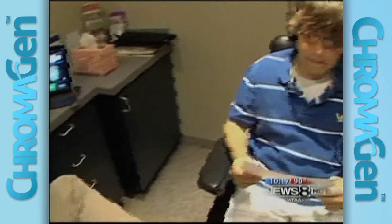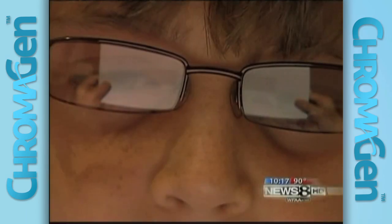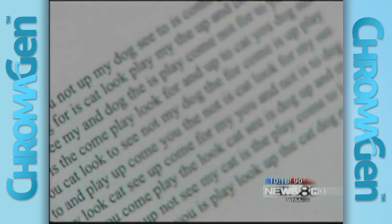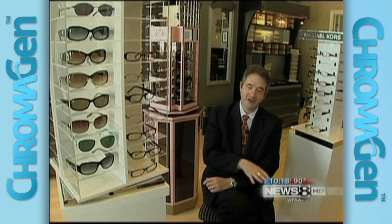That was before 12-year-old Sullivan Sheehan slipped on a pair of these special shades. Chromagen lenses are colored filters that change the wavelength of light going into the eyes. In dyslexics, some believe both eyes don't process information at the same speed, and the lenses work by synchronizing the information between the right and left eyes so that it arrives at the brain in a synchronized fashion, making reading easier for many people who have difficulty reading.